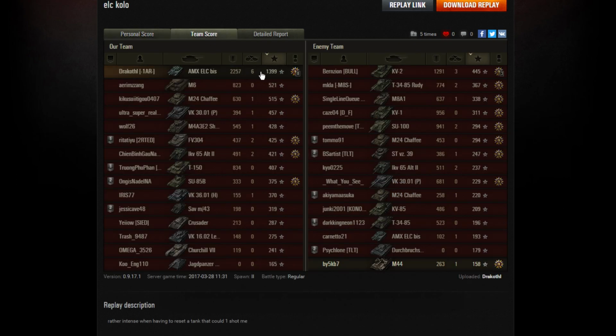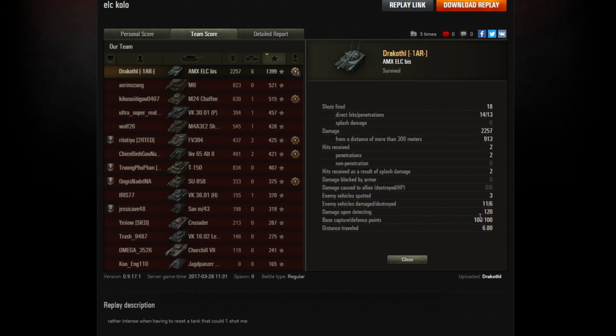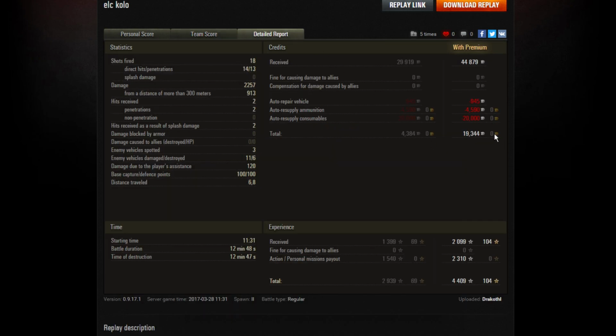2,257 damage, 6 kills, 1399 base experience. And of course, Staff got a lot more base experience because he was in a Tier 7 game. This was a Tier 6 game. And look at that, 100 capture points and 100 defense points. I reckon that looks pretty funny. Made a tidy little profit there at Tier 5. I don't think he needed any premium ammunition, but even though he spent 20,000 credits to resupply that food, he still made 19,344 credits after tax with a premium account.